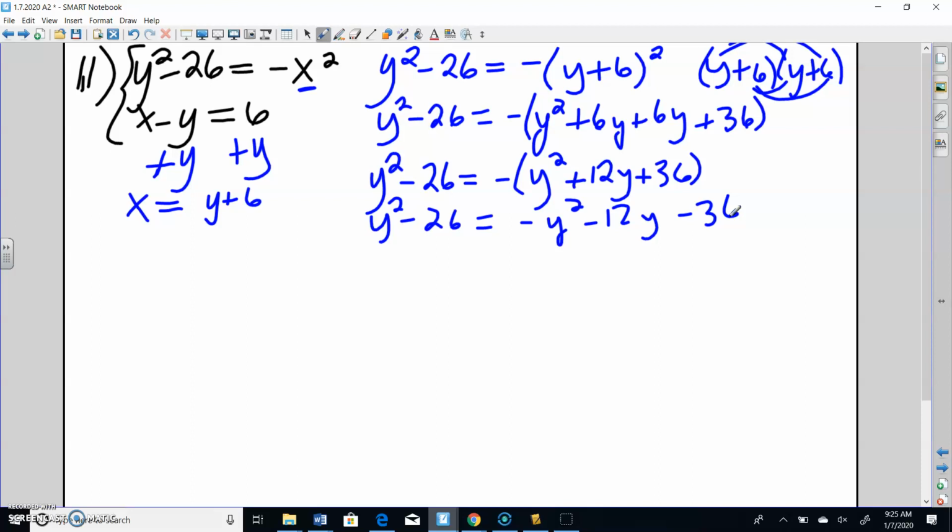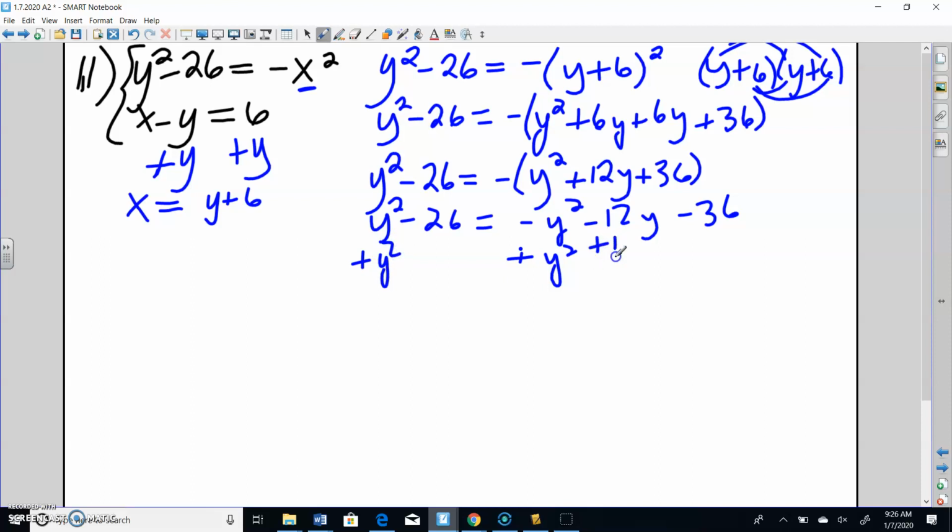So now we're to a point where we're just down to y variable, and we need to get everything on one side equal to 0 so that we can solve using the quadratic formula. And on this side, my y is positive, my y squared is positive. This side is negative. If I added y squared, it would move it to that side. So I'm going to move everything to the left so that my y squared stays positive, because I like positive. So I'm going to add y squared there.